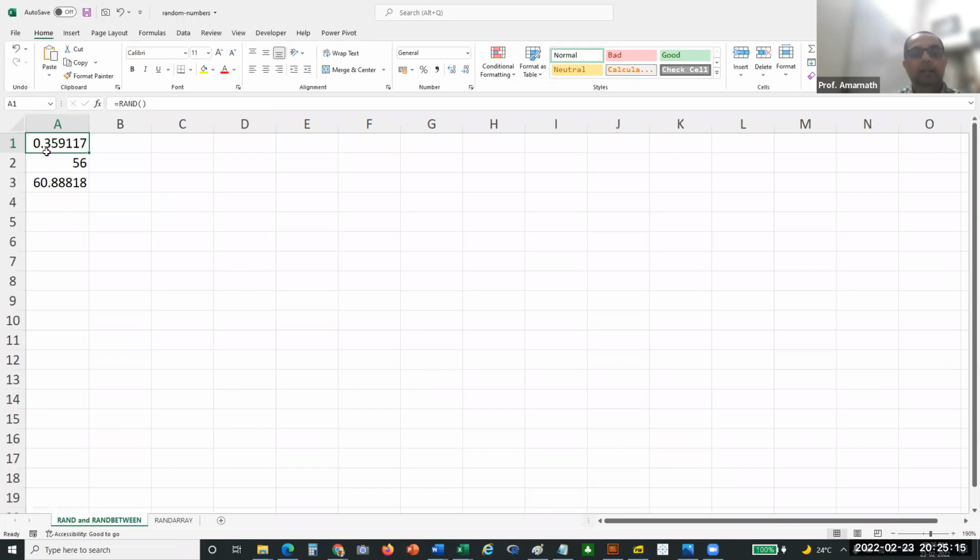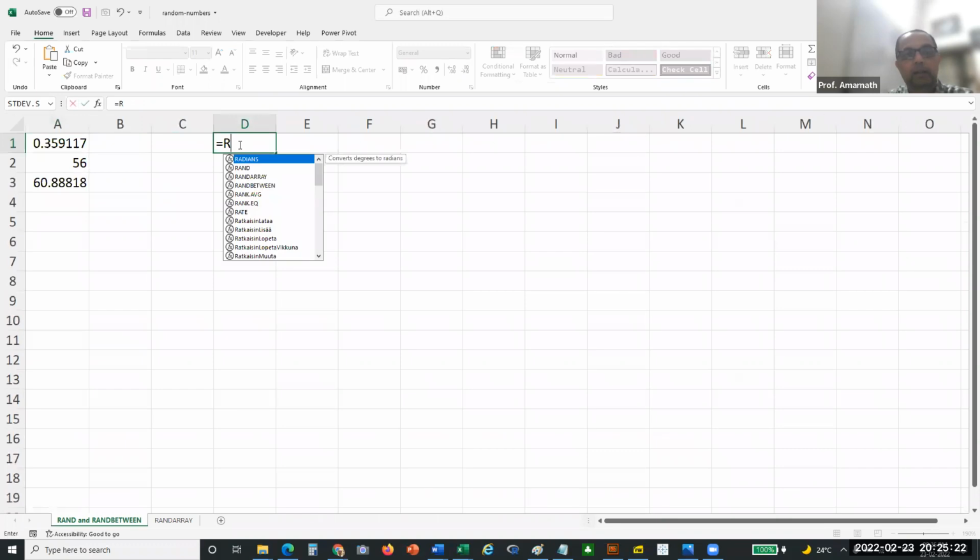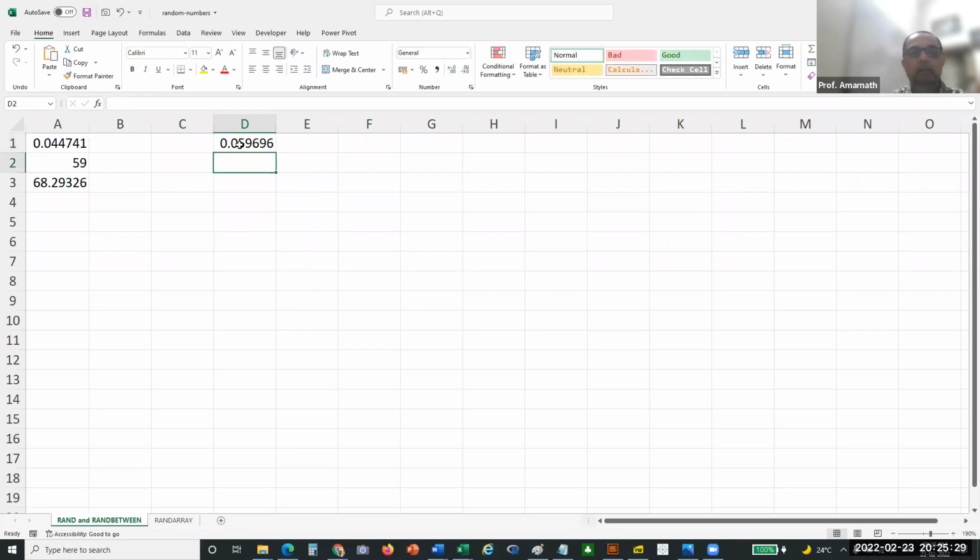So somebody has created this thing between 0 and 1, RAND. What is the function? I'll go to D and create a RAND. I open bracket, close the bracket and enter. So this came as an answer as 0 point something. So it is random. By default, you have a random number generator built inside our laptop. My laptop also has it, your laptop also has it. So when I clicked enter here, remember this was some number I had, this got changed.